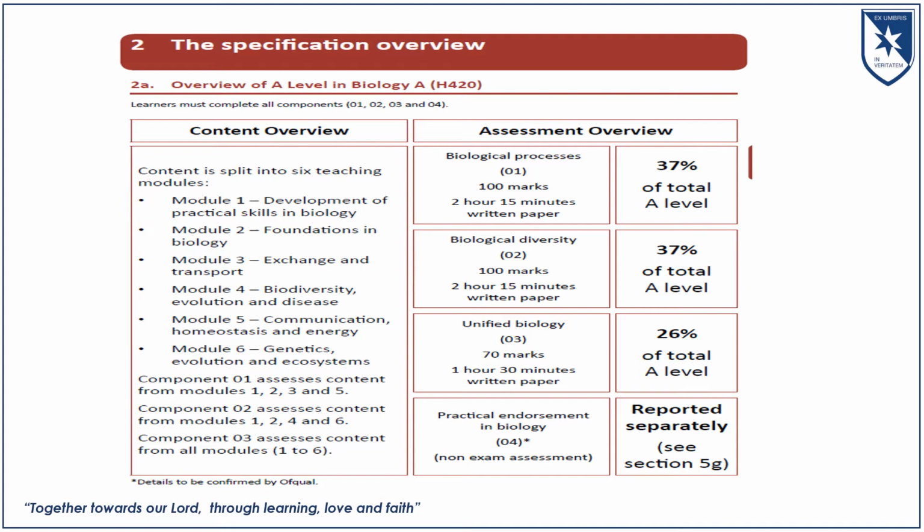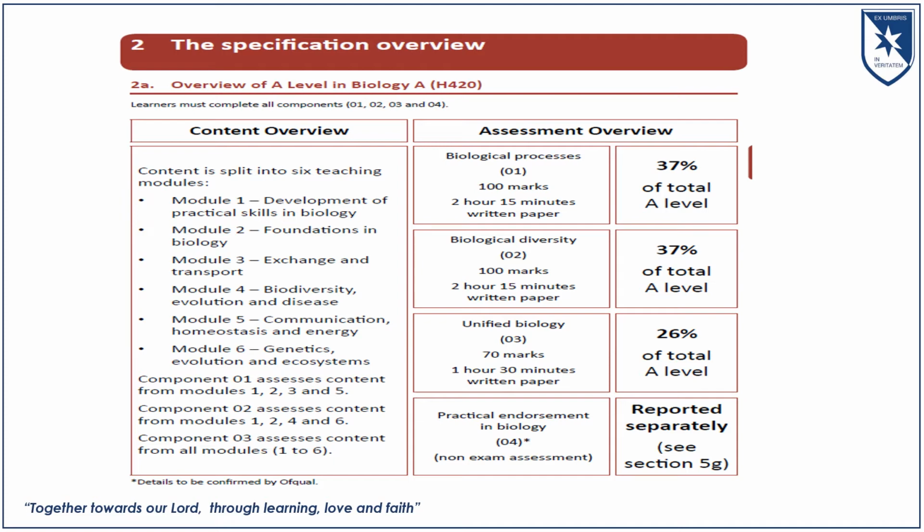So for example, how do substances move in and out of the cell? You look at your exchange mechanisms there, such as active transport, osmosis, and so on. Coming on to module 3 then, you're coming more so onto your human biology. We'll be looking at your exchange and transport systems. So how does blood, how do things move around your body?